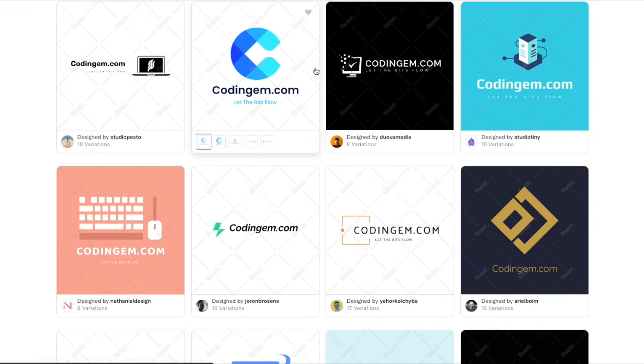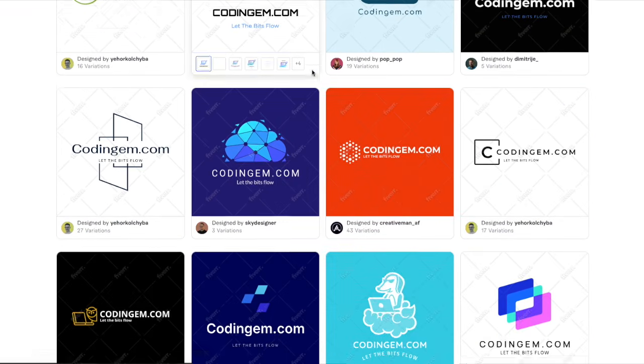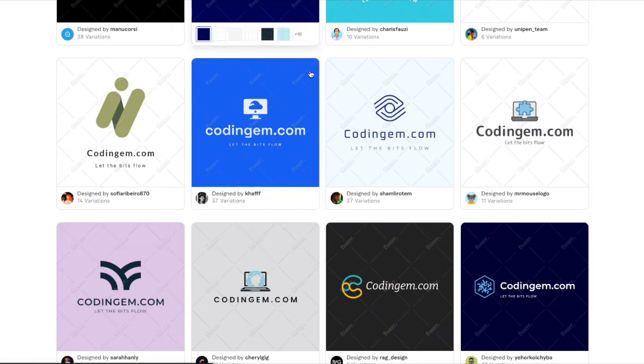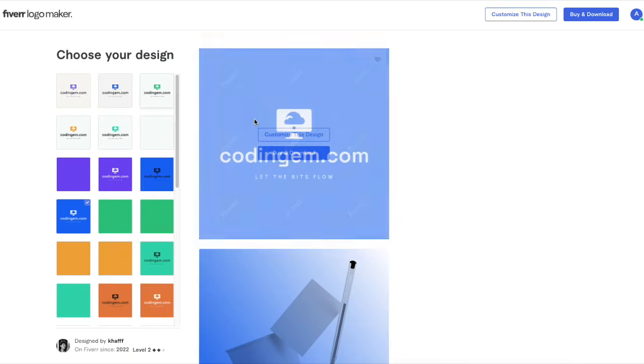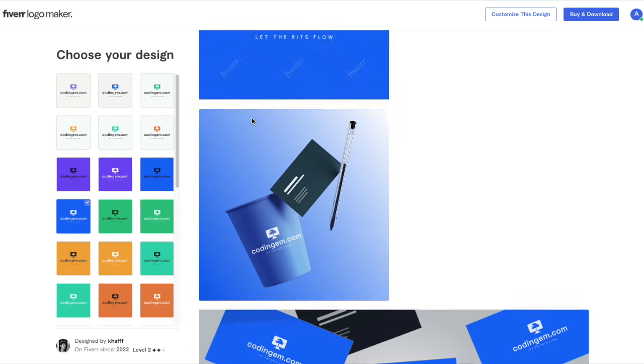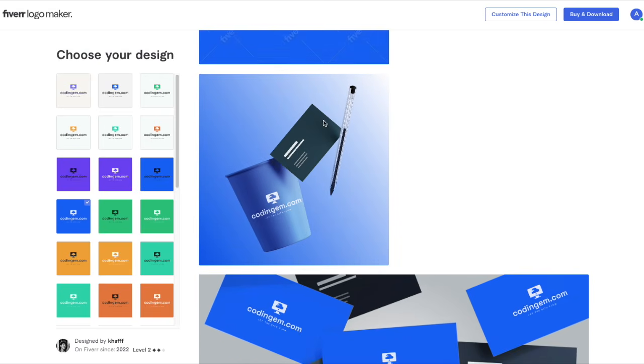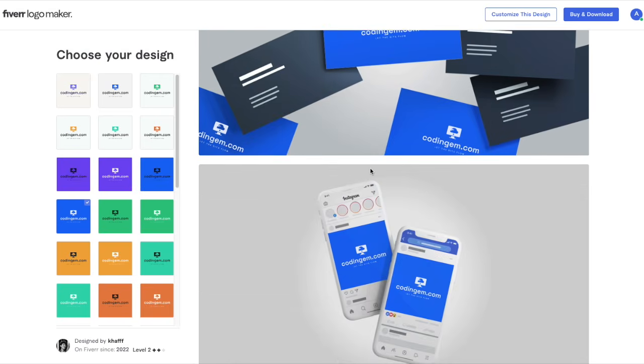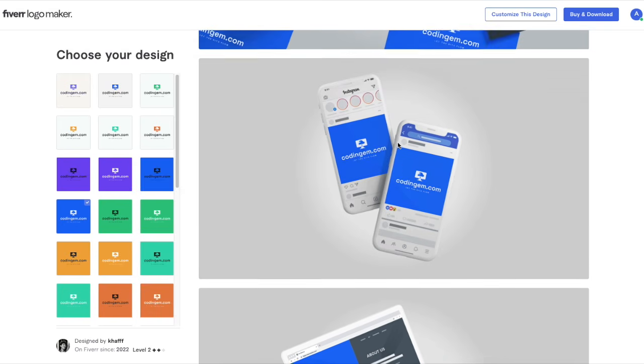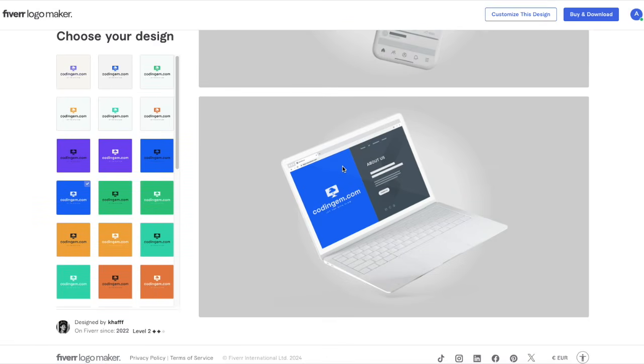By the way, one thing I almost forgot to mention is that this Fiverr Logo Maker is not just a logo maker, because if you check one of these logos, you can actually see that it not only creates you this logo, but it basically creates a face for your brand. So you get all these business cards, you get all these social media post templates, you can create a website template.